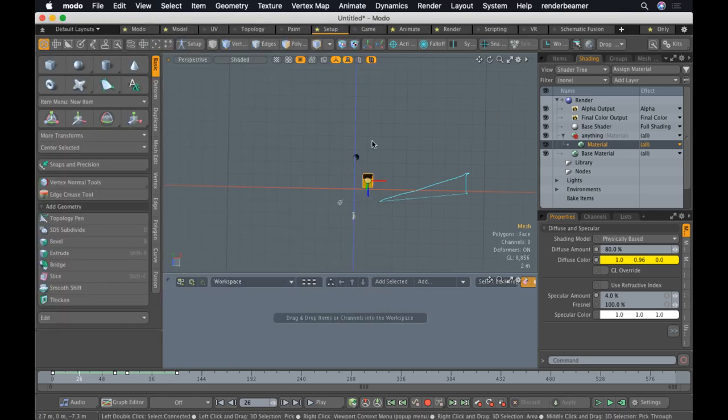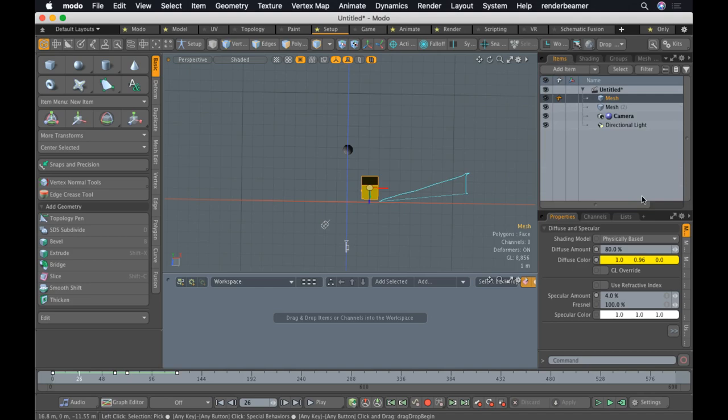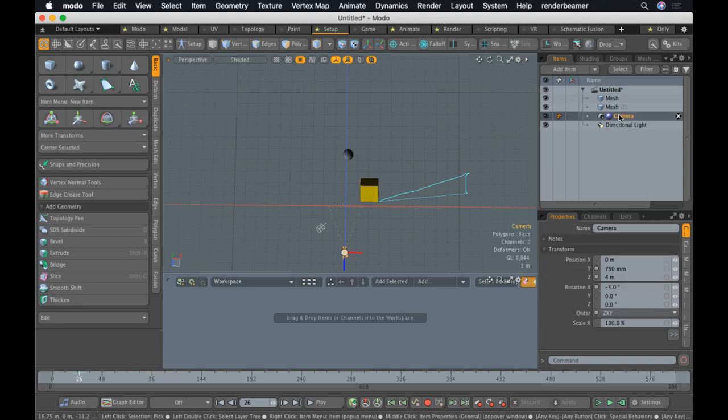How do we render an animation? Here's my first question. How do I set the camera to be the same as my current view? So I've got, in perspective mode, I've been panning around for a while, and I've decided that this view right here, just because I was in perspective mode and I'm feeling lazy, and I haven't really set up my camera, but I've decided that this shot is perfect for what I want to show. How do I get the camera to snap to this? Ideas? Okay, very straightforward. Click on the camera item in the list.